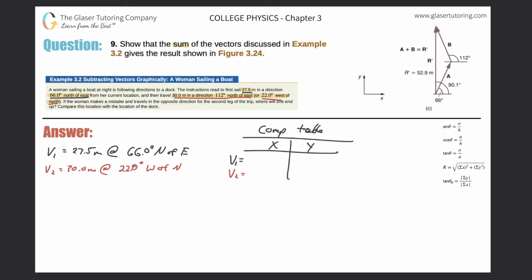All right. So first, let's look at vector number 1, or V1. To find the components, simply draw a set of axes. And remember, this is for V1. Now it says that this vector is 66 degrees north of east. So what does that look like? Well, it looks something like this, right? An arrow there, and it has the tip. Here's the 66 degrees north of east. I'm not going to put in all the decimals. And the value of the vector is 27.5.